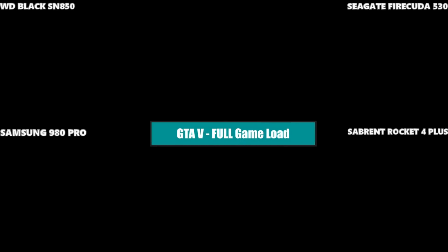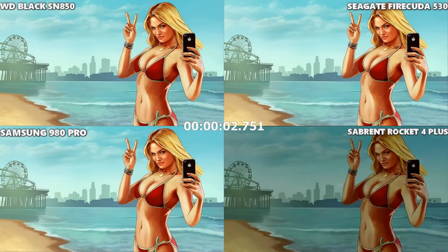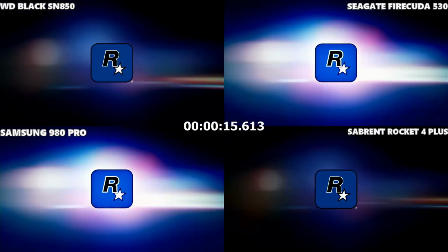So what we are doing is loading directly from the PlayStation's main menu and going straight into the game. All 4 loading at the same time. Again, slight differences there already, even though they're running parallel, all started at the same time with the recording and button linked together. But again, we can't really gauge it at this time.